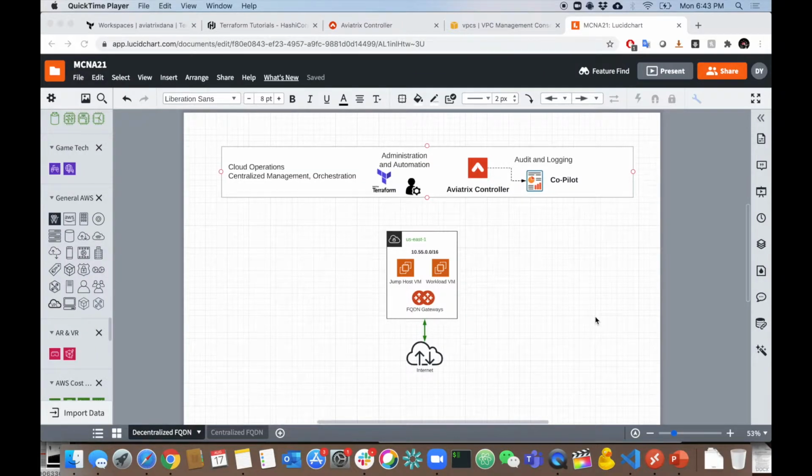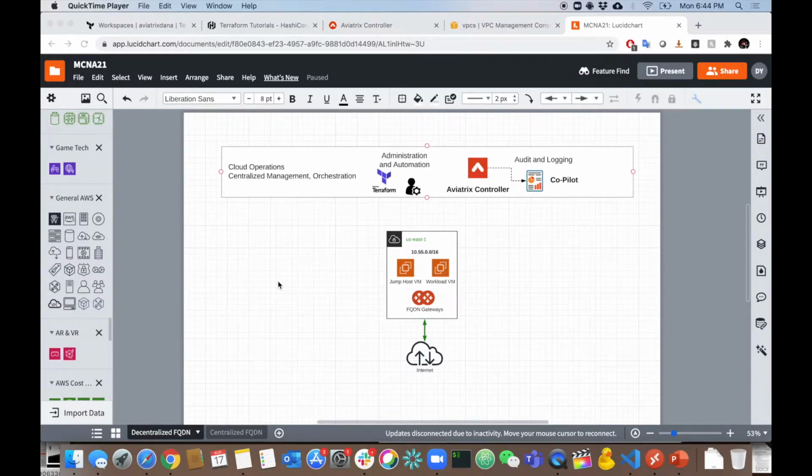So let's jump right into configuring the Aviatrix FQDN filtering solution. Now there's a couple ways to deploy it. The most common way is a decentralized FQDN egress model. What that means is you place the Aviatrix FQDN gateways in every single VPC or VNet that you have deployed that needs this functionality. You might think this is expensive, but actually it's not. These gateways can be relatively small sized instances. So this is what we're going to do in the demo today. We're going to build this out.